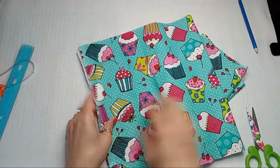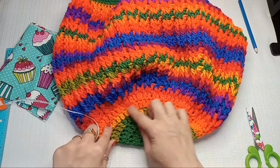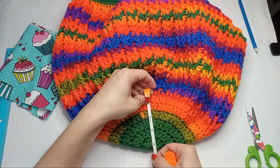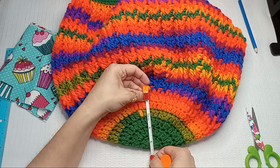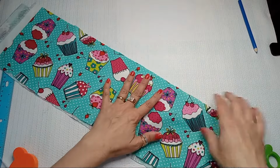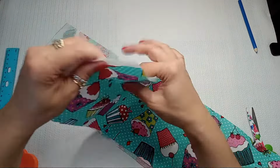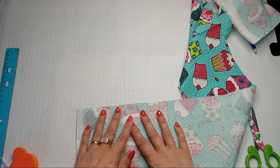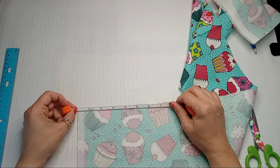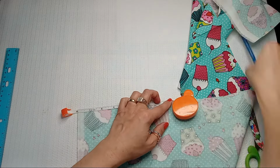There it is. So this is the back lining on the sides, and now I can go and see what's the radius of my circle here, since my bottom is a perfect circle. And from the center till that last row of my bag, it's exactly 3 inches and a little bit, but well, let's say it's 3 inches or 3.5. And because I don't have enough fabric to make a square so I can have that little circle made, I will just use the end of my fabric. Let's use this edge because it's prettier, and I will do 7 inches, because twice the radius I just measured, which will be, let's make it 8 to have extra for sewing.